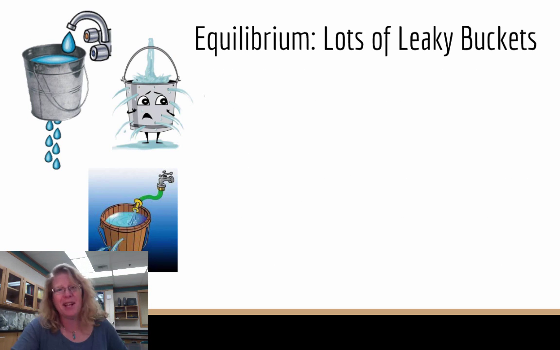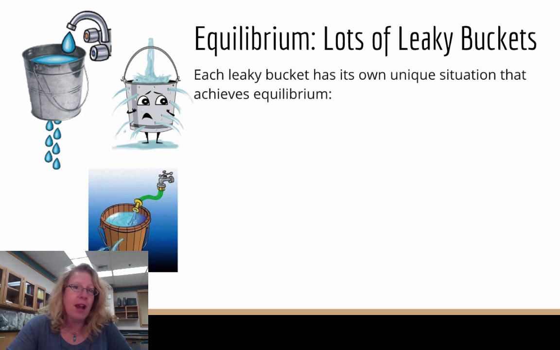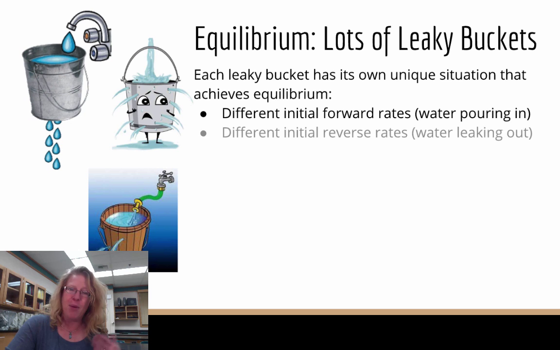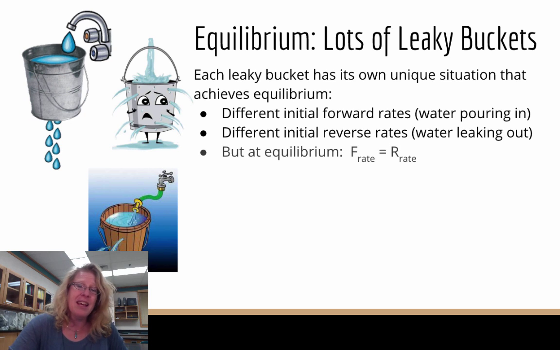So with this, that concept of lots of leaky buckets, right? There isn't just one thing that's equilibrium. Equilibrium is going to be different for every different situation. Every different reaction has its own equilibrium because every different reaction is its own bucket and its own fill rate and its own leaking rate, etc. So we've got to be a little bit careful about how we quantify these things. Each one's going to have its own particular forward rate and each one's going to have its own particular reverse rate between these two things. At equilibrium each time, yeah, those rates are going to be equal, but those initial starting conditions make a big difference in terms of where that bucket is. Is that bucket staying stable with a lot of water in it, or is that bucket staying stable with just a tiny bit of water in it? And all of those make a difference.